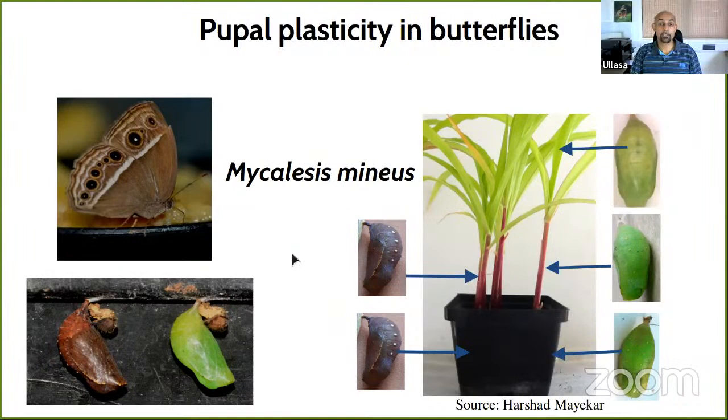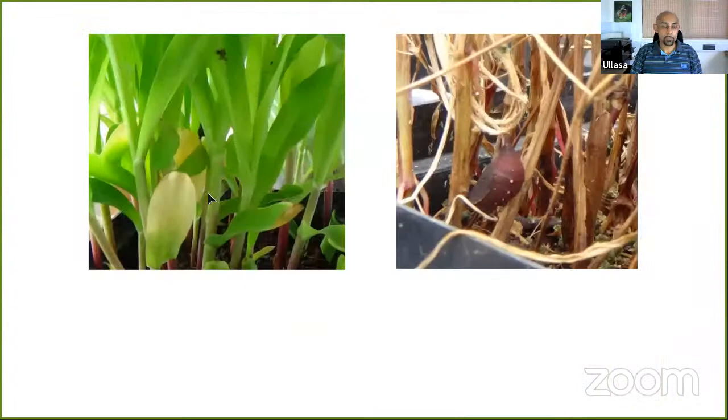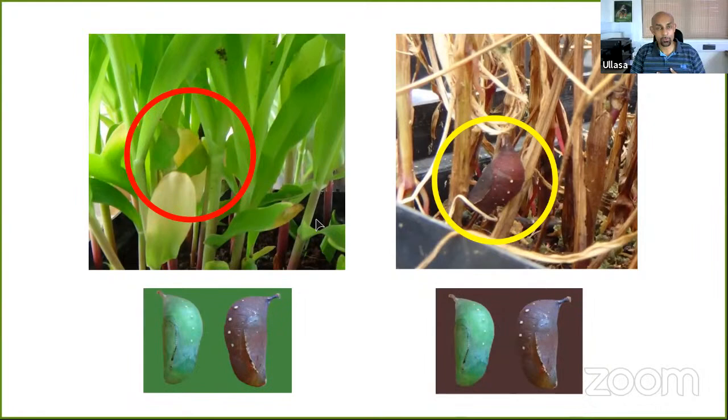There seemed to be a pattern where the green ones tended to be found on leaves and the brown ones tended to be on the branches, on the main stem, or, when we grew them under lab conditions, on pots and other artificial surfaces. So we looked at this in a little more detail. As you can see in this case, the green one is better camouflaged against a green background. Well, this is intuitive. And if it's on the stems, the background is likely to be brown. The background also includes soil, rock, and other things. So you expect that this is adaptive. Although we've not been able to show this, you can intuitively expect that this is adaptive.